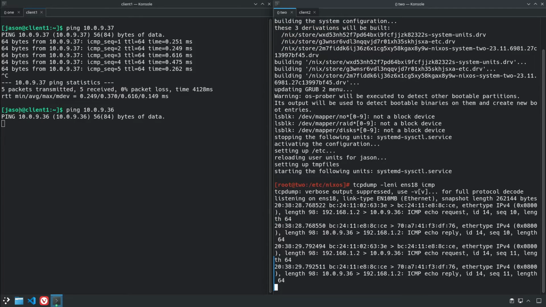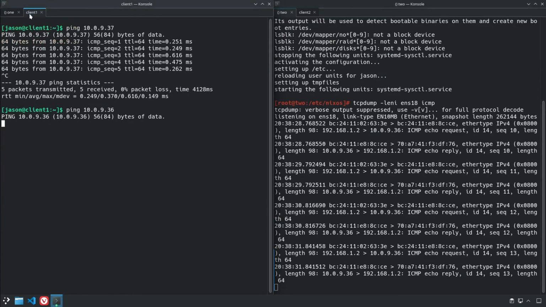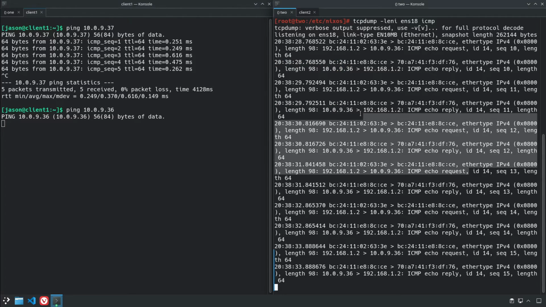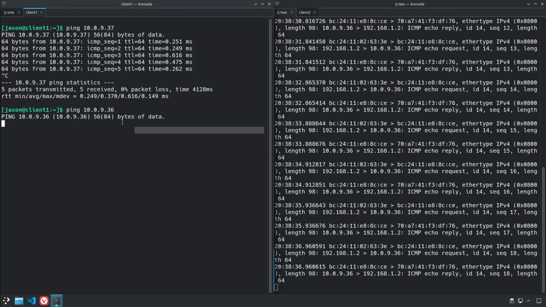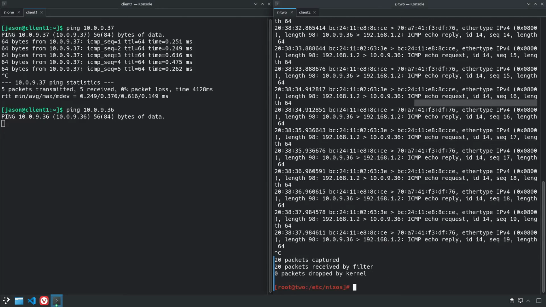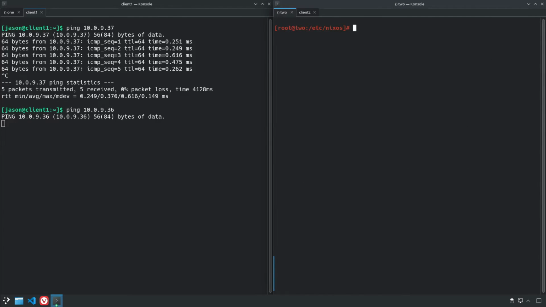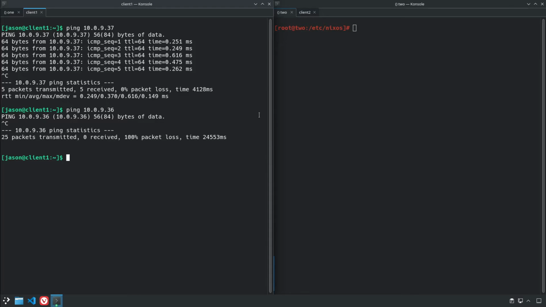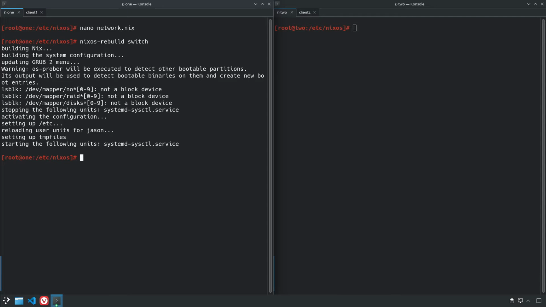So the traffic is passing through router 1 and reaching router 2, and we can see the ICMP requests here, but it's not getting replies. The reason for that is the routers don't know how to reach each other, in a sense. They know where each other's router is, but they don't realize that there's another network behind them. So to deal with that, we've got to add some static routes.